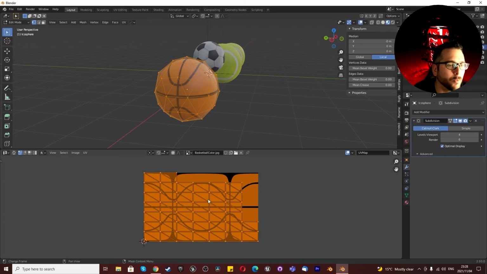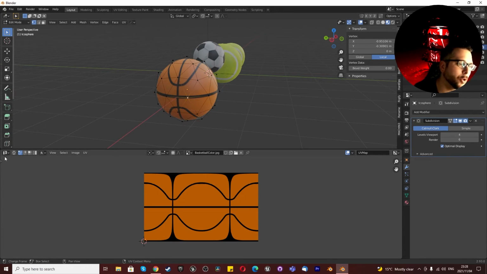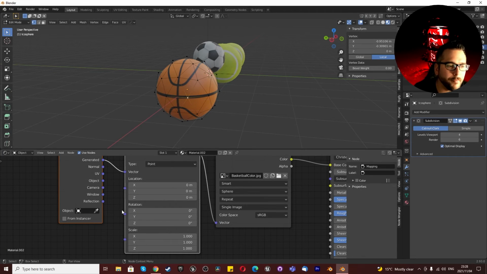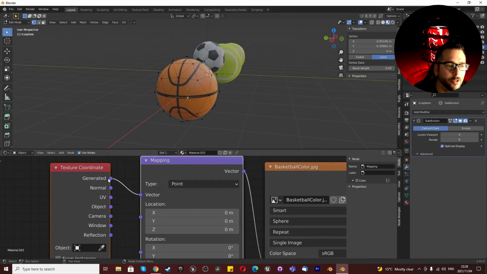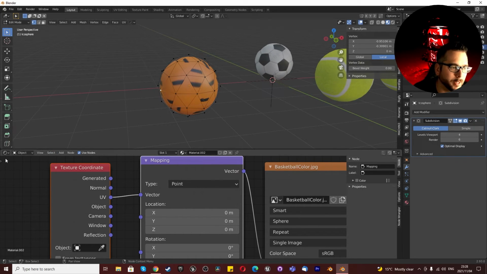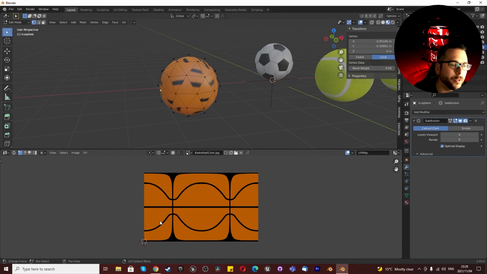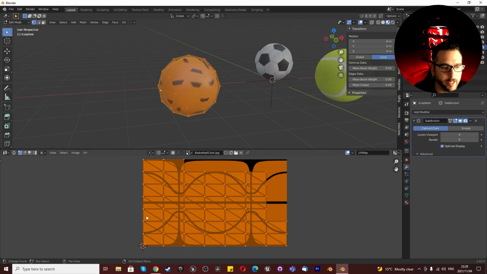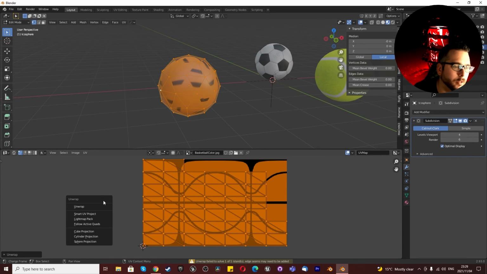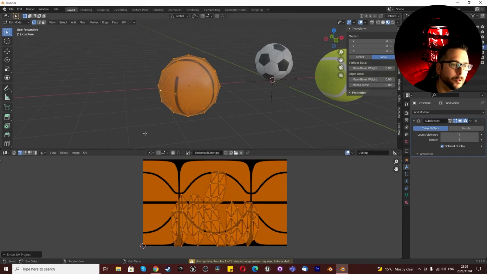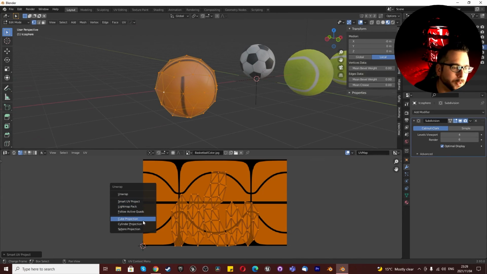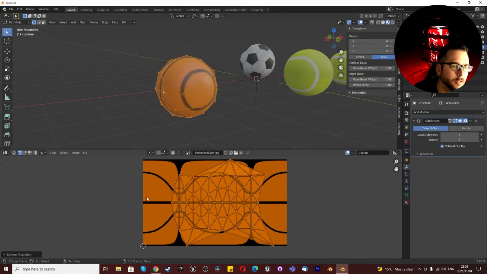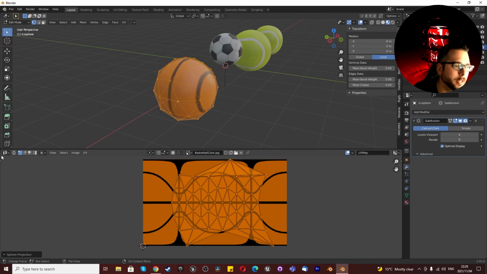It doesn't seem to be working now, and the reason being what isn't messing up the scene, if you're wondering, if we go back to our shader editor, currently we're not using the UVs, we're using random generated, but if we connected this, this is the mess that we would have right now, and that would be more in line with the UV editor. Press A, so let's try again, press U, Smart UV Unwrap, boom, see this is more what I was expecting. But I think you get the idea.